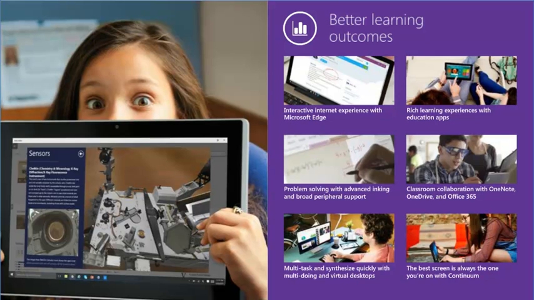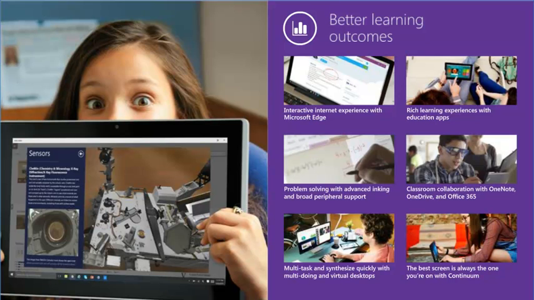Starting, of course, with the better learning outcomes. With Windows 10, we want to enable a great browsing experience. That's the reason we introduced the Microsoft Edge browser. And especially for students, it's a good idea to use a pen to use the website as a canvas. So let's think about you open a web page, and then you use your pen, or even keyboard if you don't have a pen, or touch to take notes, to share notes then easily from a web browser.